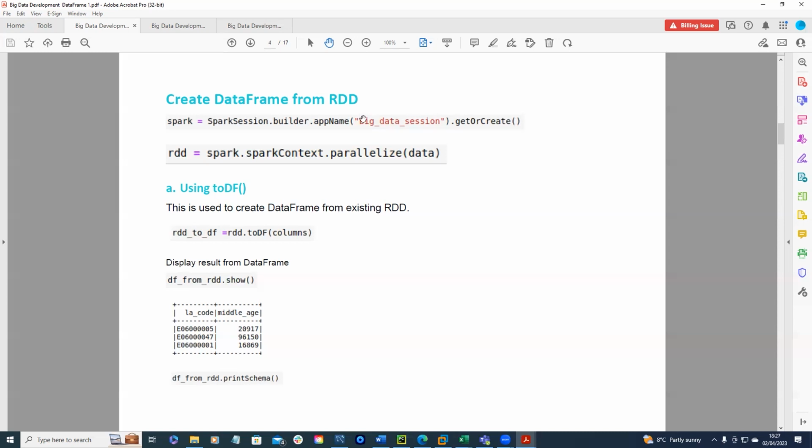This particular part is just for you to have an understanding of why we use the Spark session here. So you can use your app name, any name. I can decide to say Damilola data session, Bola data session. So it's a name for your app. Then you do dot get. It's not the name of the file.